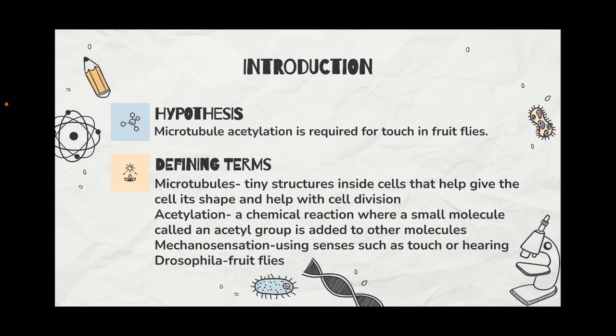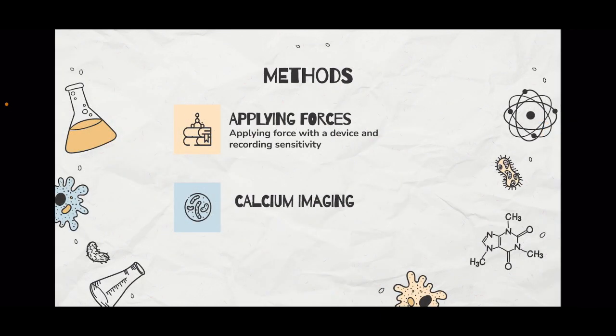Researchers in Dr. Steve Rogers' lab at UNC wanted to investigate if microtubule acetylation played a role in the sense of touch in fruit flies, which is what Drosophila means. The researchers did this using two different methods. First, they used a wild type or regular allele to identify what caused microtubule acetylation, which is Drosophila atubulin acetylase, shortened as DTAT. And they found that blocking this acetylation affects touch through observing the sensory neurons of the flies. Flies with less microtubule acetylation were less responsive.